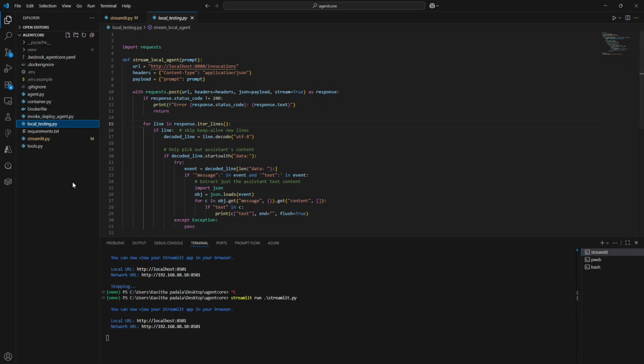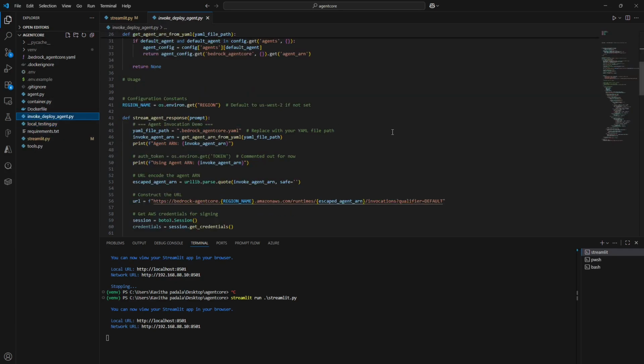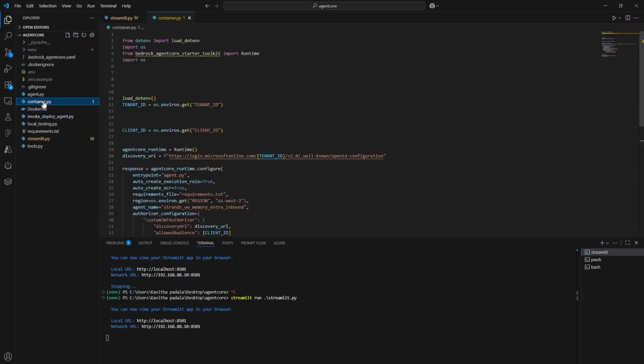The commands are simple. To run the agent, you have to run python agent.py, and you have to set up your AWS credentials as well. Then run python local testing.py in another command line. To invoke the deployed agent, you run python invoke deploy agent, and to deploy your agent in your AWS account, run python container.py.